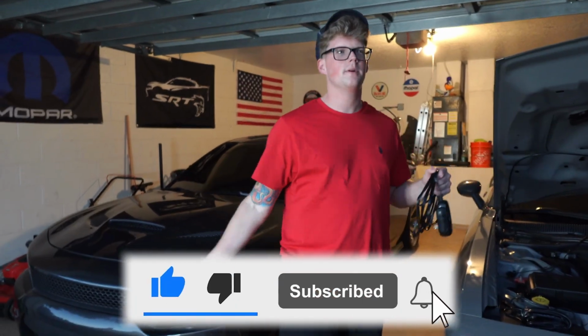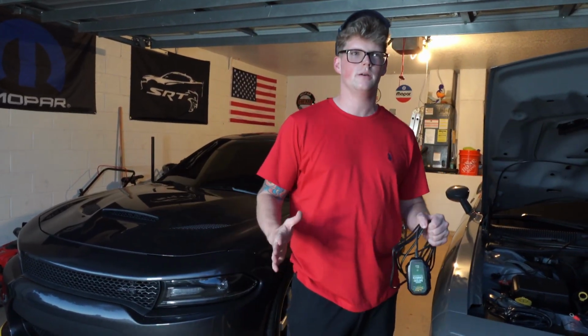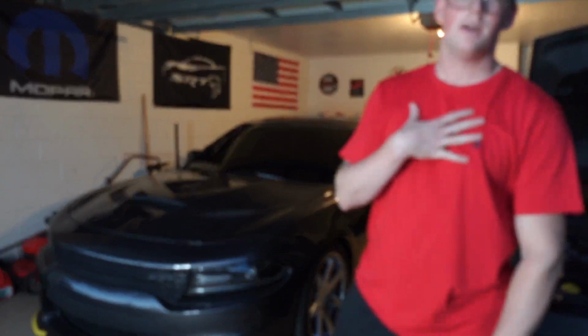We're gonna be putting a charger on the charger, and not because you think. Unlike most people who buy these cars, go out there and have their fun all the time, put the miles on them, so they don't gotta worry about plugging them in to avoid a dead car in the morning. Unlike me, I don't exactly drive my cars, so I have to plug them in because they're dead all the time if I don't.